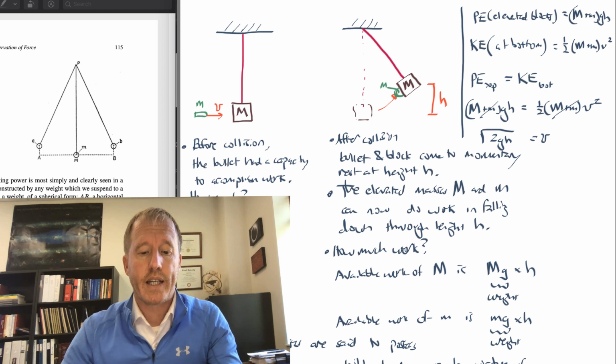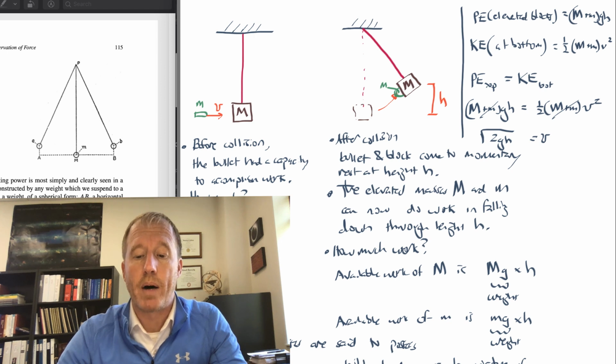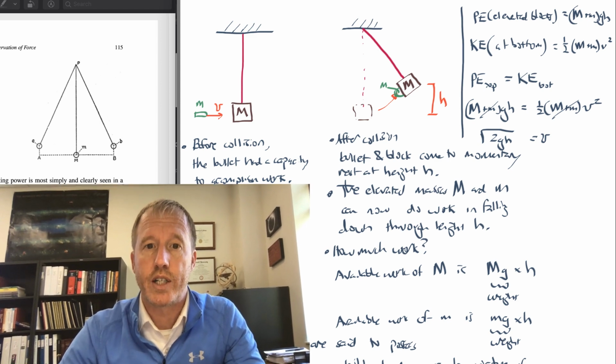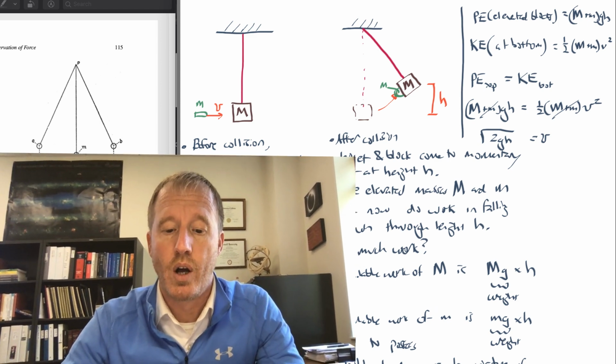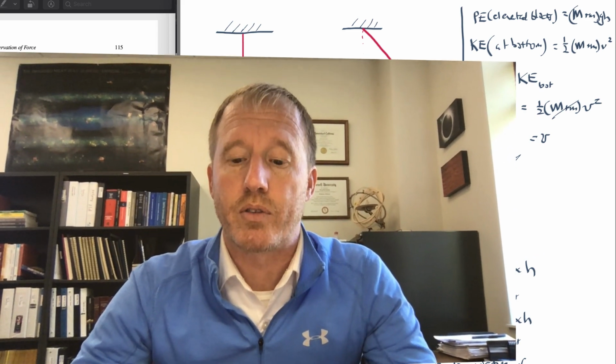So the key concept here is that the energy is really a shorthand way of describing the ability of some body or collection of bodies to do work, either by virtue of its motion, that is, if it has kinetic energy, it can do work by virtue of its motion, or by virtue of its configuration, that is, by lifting masses up to some height, for example, they acquire potential energy, that is an ability to do work.